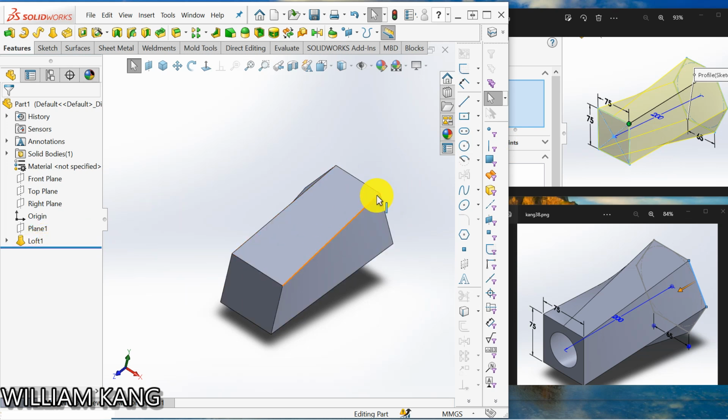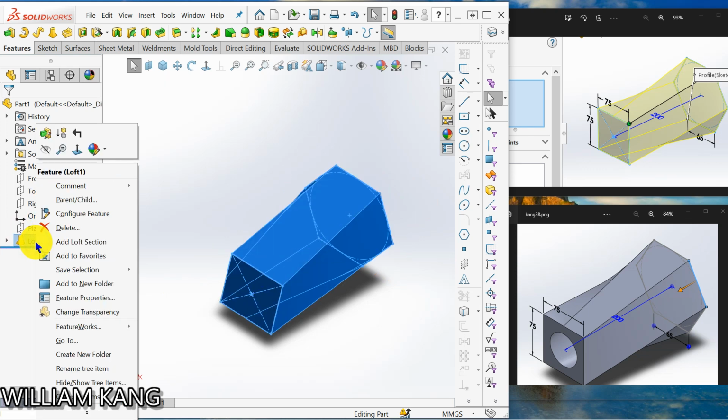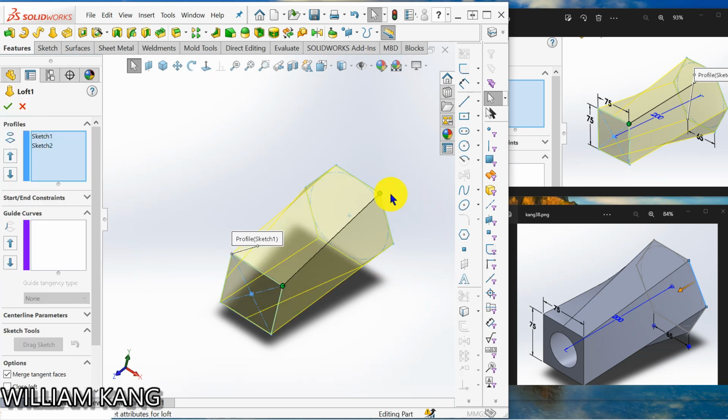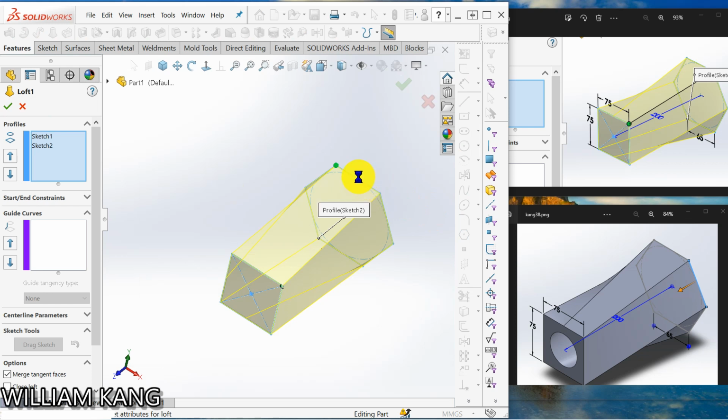Okay, if I want to change any feature, so maybe I make this one, you can see that you can change the shape.